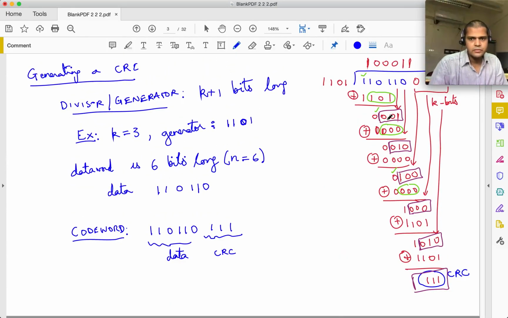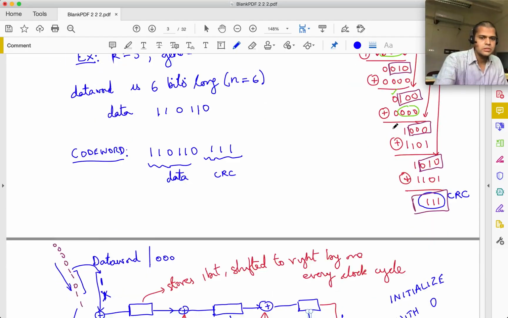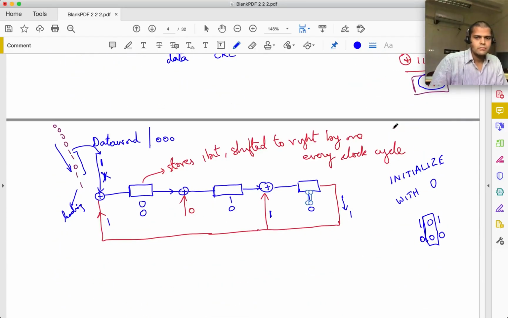Here indeed we have 0, 0, 0, 1, and now because the leading bit is 0, we want to XOR with all zeros. And that's what we are going to do over here. Since the leading bit is 0, we are going to XOR with zeros.